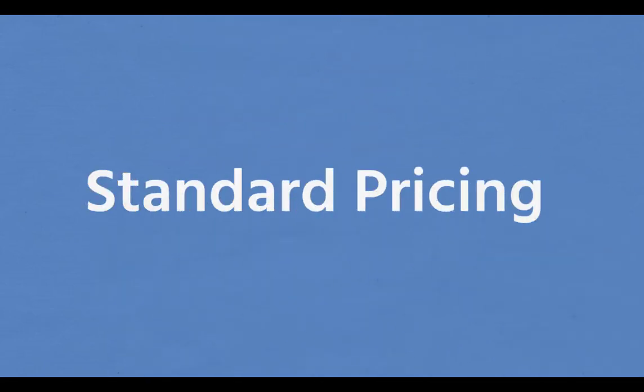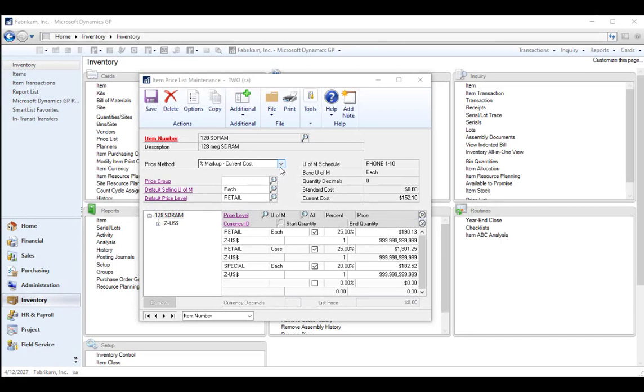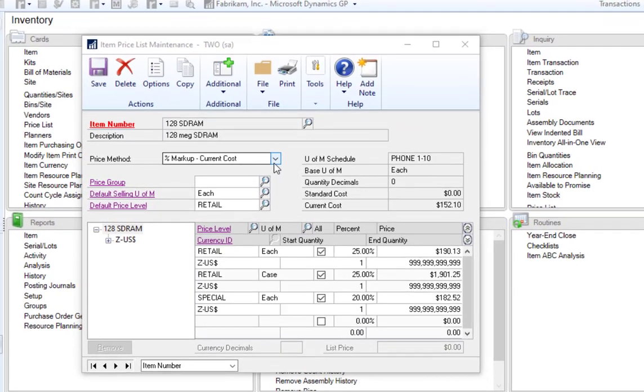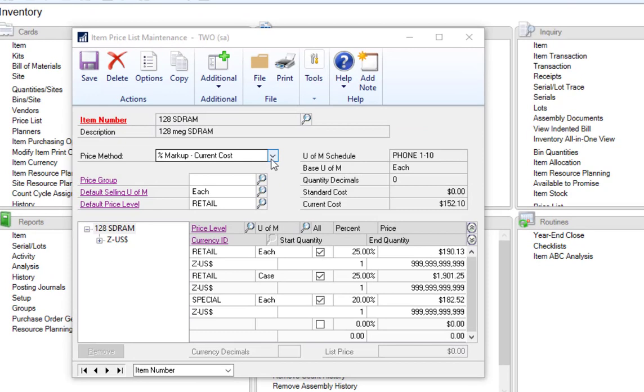So starting with GP standard pricing. GP standard pricing is your basic out-of-the-box pricing when you install GP. It is mainly set up on the price list and tied to a price level, where you can use quantities, currencies, units of measure, and whatnot to drive the pricing.